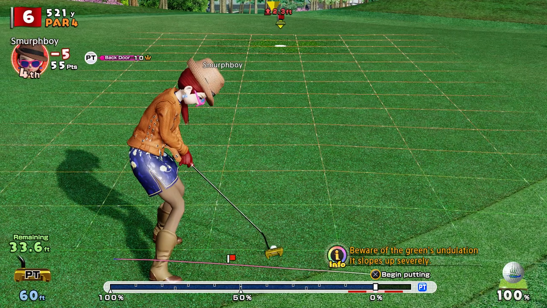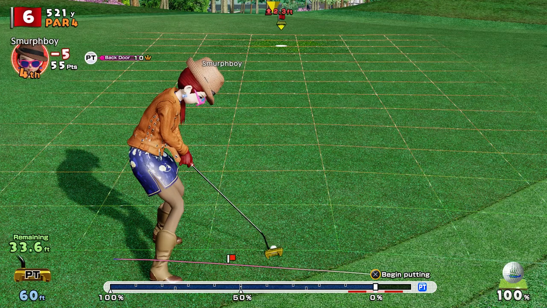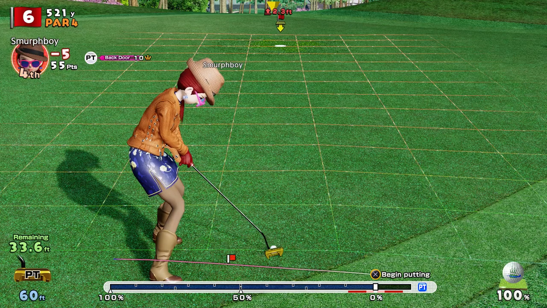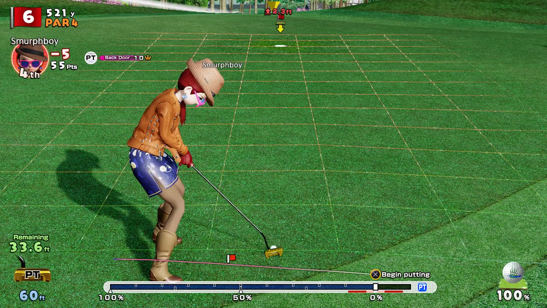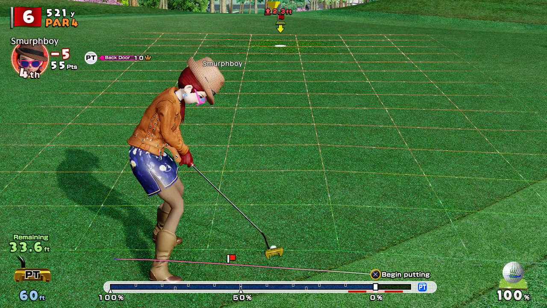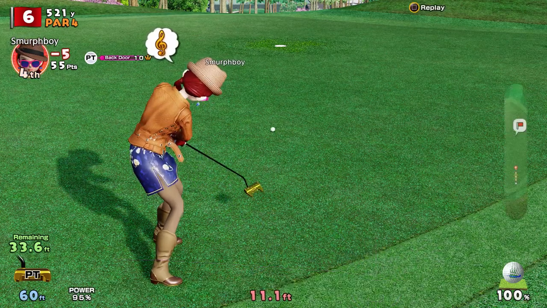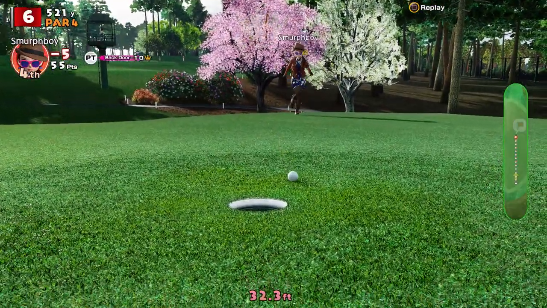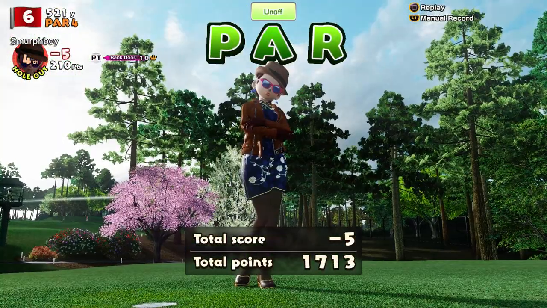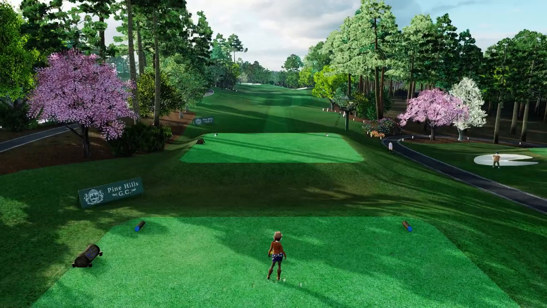35 foot putt back. Looks like it slopes up. So we've got to add 23 feet. So 50 foot, nearly 60 foot of power. Ooh. Oh, just broke it at the end. That is one way to get a par. Probably not the best way.